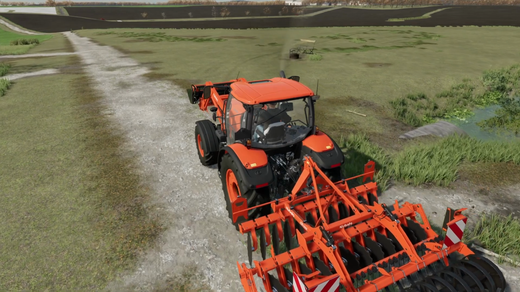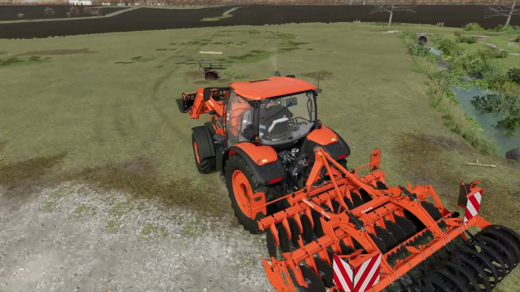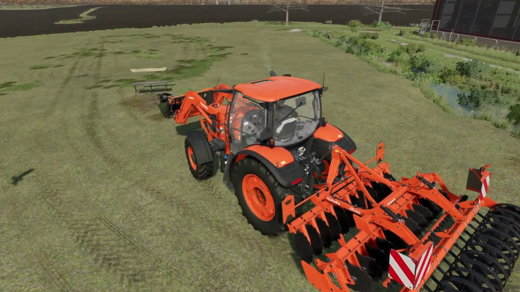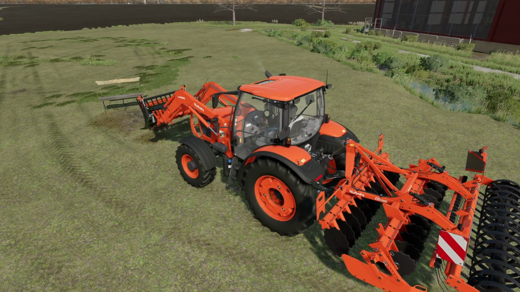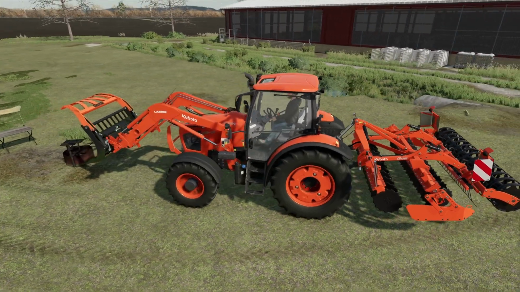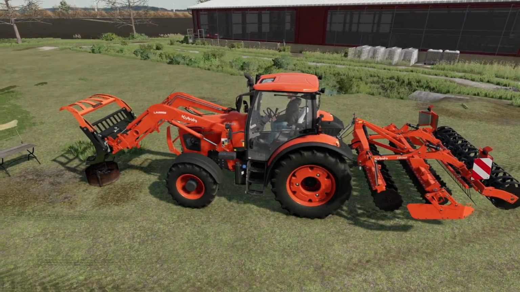Oh man, I need to get rid of these things over here. Let me pull over here and see if this grapple won't grab these things. I'm just gonna push them off to the side here. We need to get these out of the way. I don't want to tear up this fire pit.